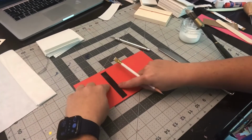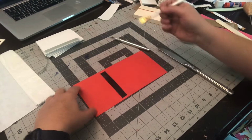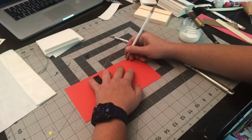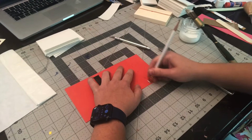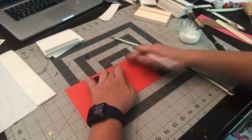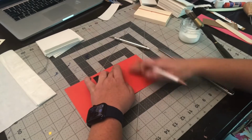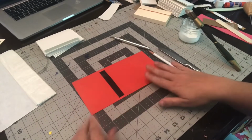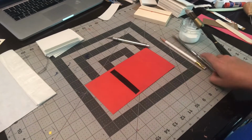All right, now this is dry. I'm going to score these folds. I'm also going to take away these pencil lines because I'm not going to score these until the very, very end when the pages are all sewn in, because I really want this flap to fit perfectly, and I won't know how to do that until it's all put together.